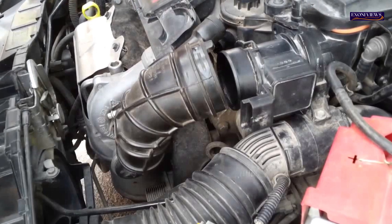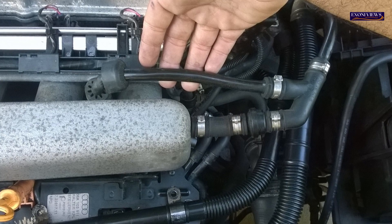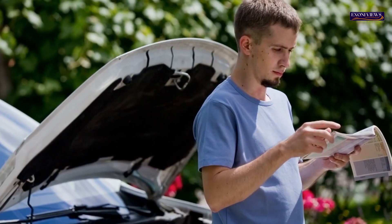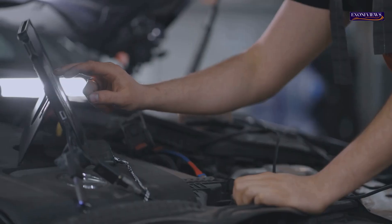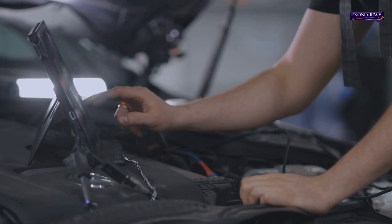Methods for identifying an engine vacuum leak. There is more than one way to find vacuum leaks. Start using the vacuum hose chart often found in repair manuals or on labels under your car. You can locate a vacuum leak by observing the difference in engine speed or idle. Small leaks may only be detected by changing the STFT values of a scan tool.